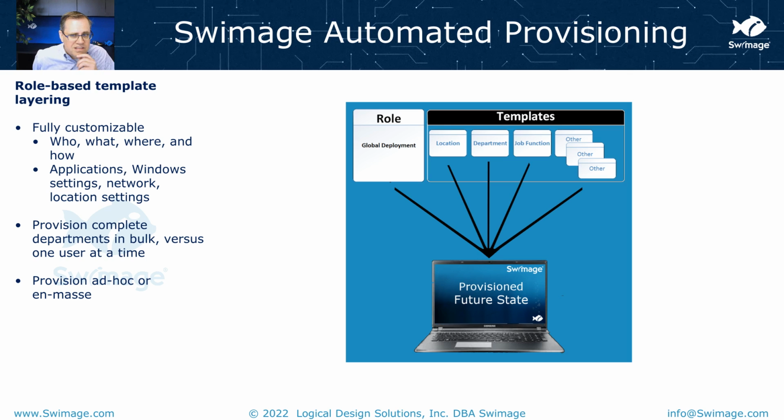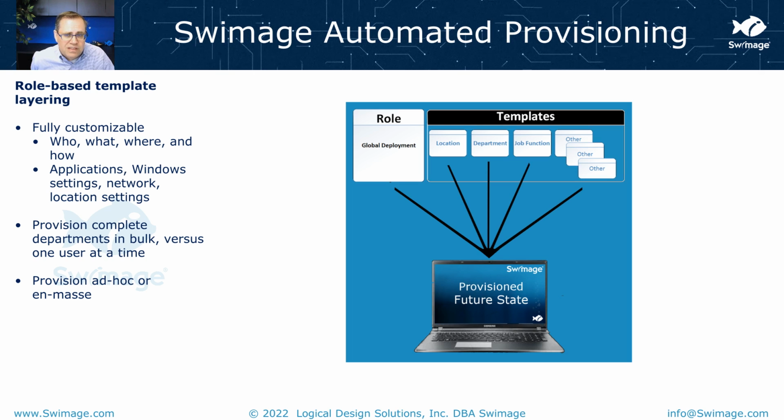There's one other template that gets automatically applied, and if you're doing an in-place migration or a PC to PC migration, another template is automatically created, which is a template based on the attributes of the previous system. So it'll scan the device, do a discovery on it, and create a template that adds applications based on application matching rules. So it may scan a machine, find 100 applications, and go, 3 of these applications I need because I have a rule. So I'm going to automatically create a template with those 3 applications in there and then add it to the process so that it gets additional applications as part of it.